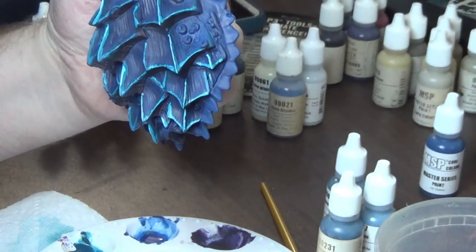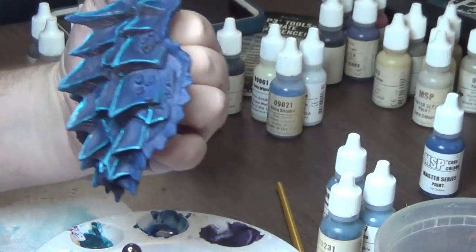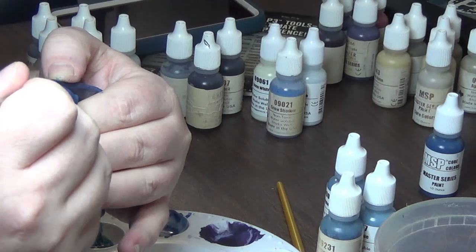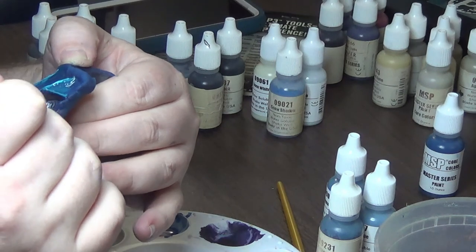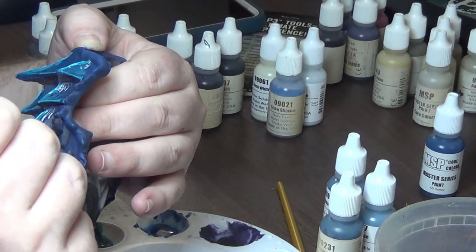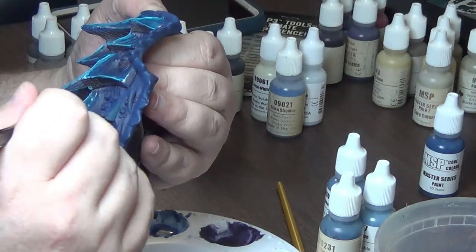And do make sure your paint is completely dry in an area before you start to glaze it. I did just mess up there, so I'll have to come back to that area. But, so we'll start. You know what, this should be the area that I painted first. I'm just gonna go in. I'm gonna glaze around the area where I did the line painting. And try to blend this in to the blue.